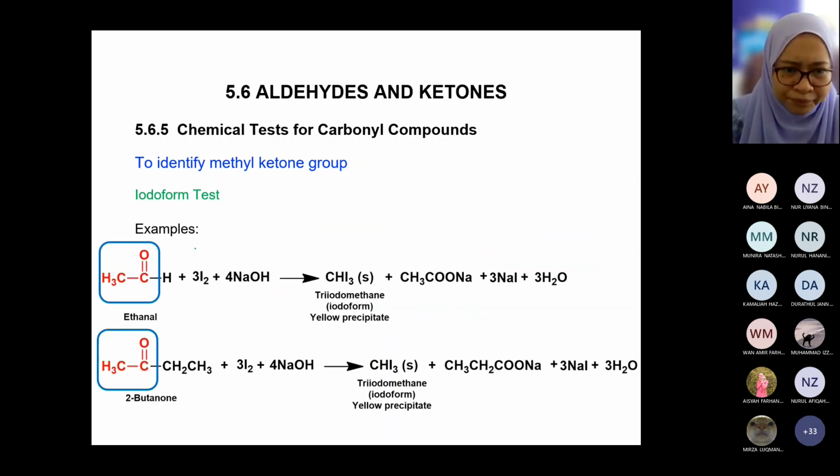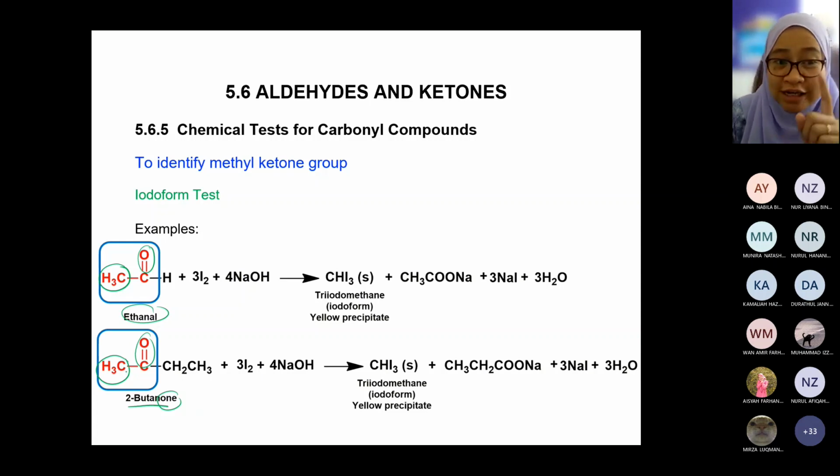Cuba tengok contoh. Okay, so this is ethanol. Kenapa ethanol bagi positive results to this iodoform test? And same goes to butanol. Okay, but other ketone tak bagi positive result. Okay, for this time around, for carbonyl compound, it detects this one, CH3. Mesti ada CH3 and this O. Okay, dia mesti ada this, wajib CH3 ni lah.